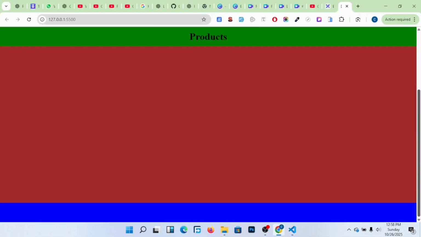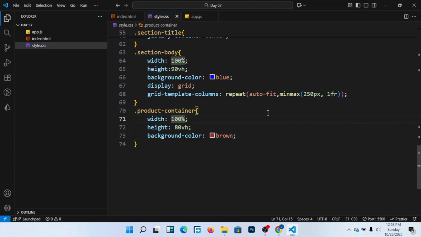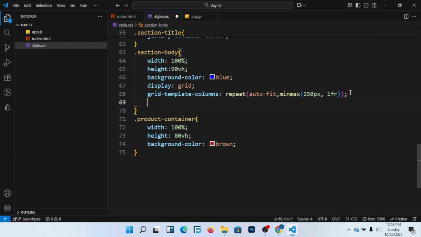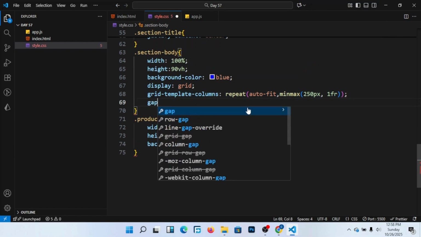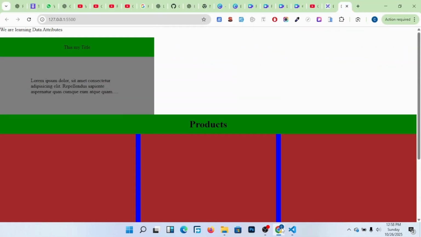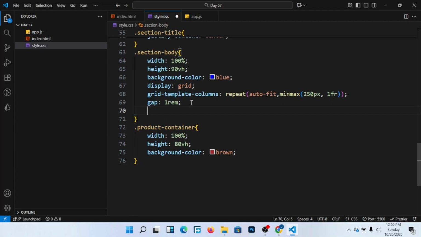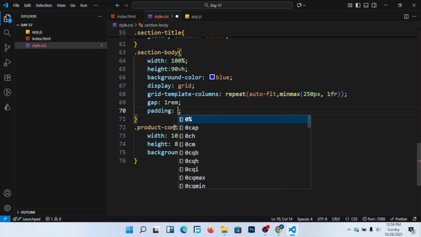Yeah, there's no gap. I come here and put maybe a gap of 1 rem. So it's like that, and then padding. Padding I can also put 1 rem, just like this, okay?